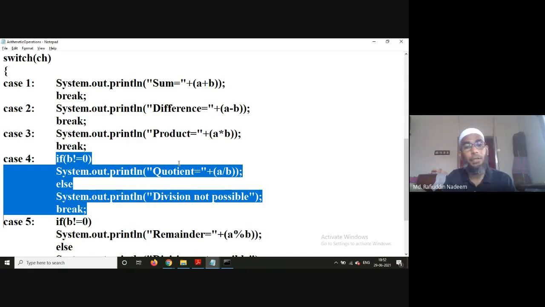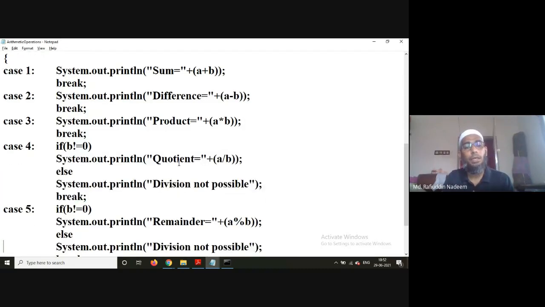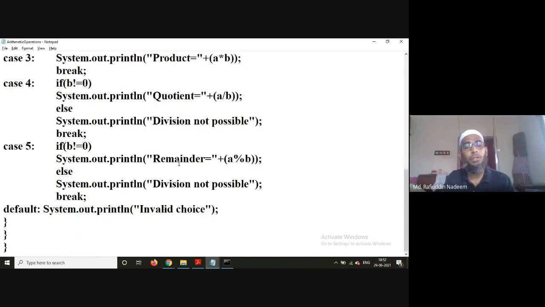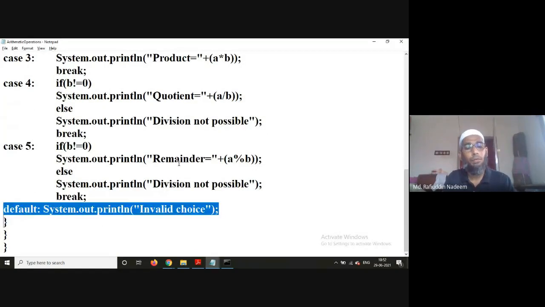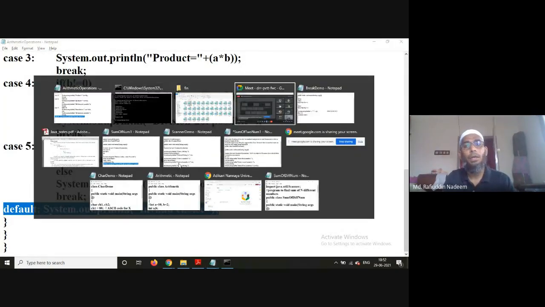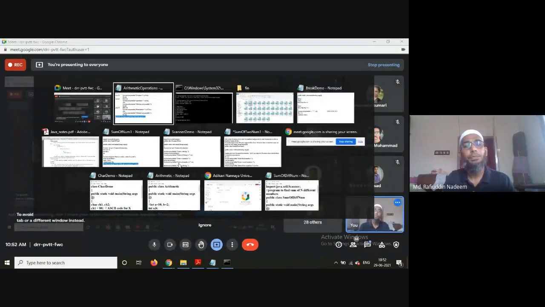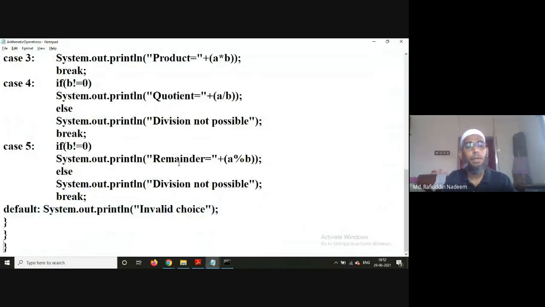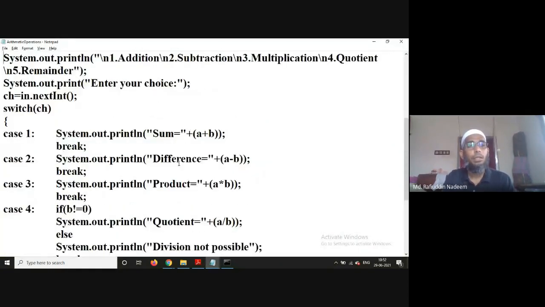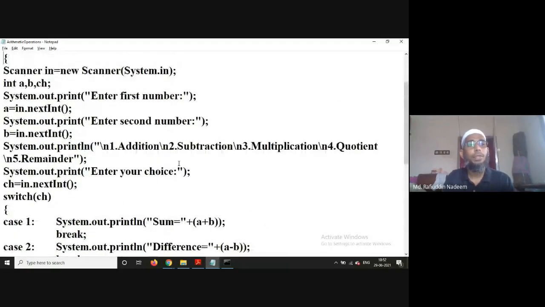That's the reason why you are checking, and only if it is not equal to 0, you are going to perform the division, otherwise you are going to quit. Remainder is also done, and then you have a default which can be used to display an invalid choice. So this is about how to use the switch case.